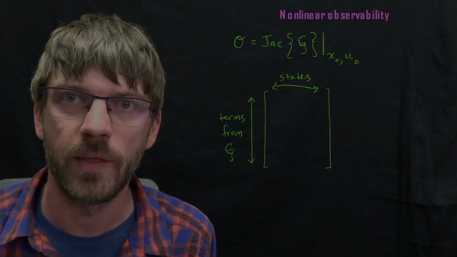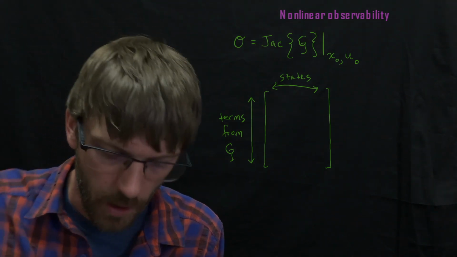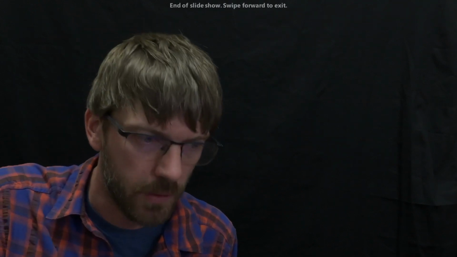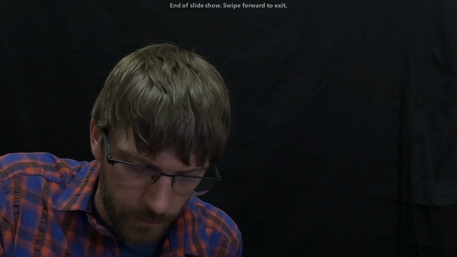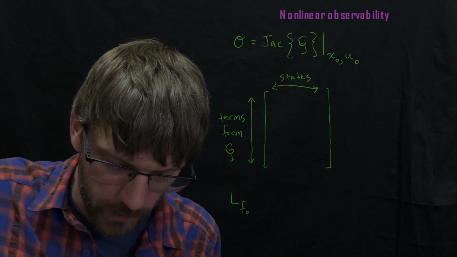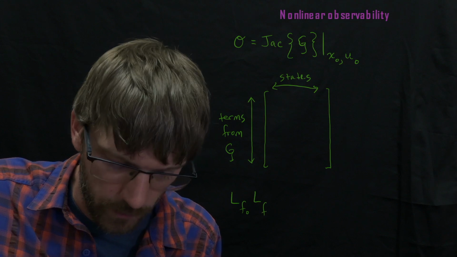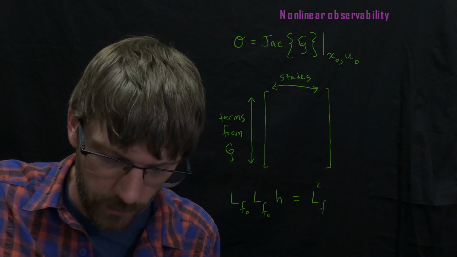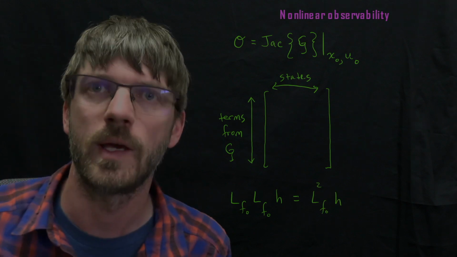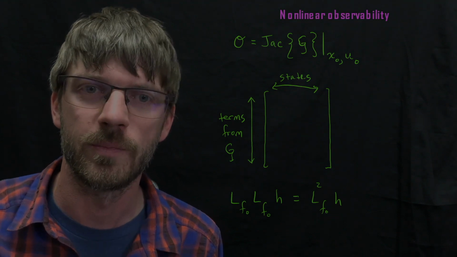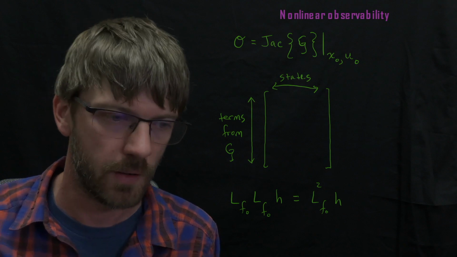So far we've just discussed what happens if you take that first derivative. Of course, interesting things can happen if you take second derivatives. So there are a variety of second derivatives that you could take. We'll just go over a couple of those here. So you could have the second derivative of just the drift dynamics. So that would be L_f0 L_f0 h, and we can abbreviate that to be L squared f0 of h. So that would be just like in the linear case, if you just let your drift dynamics drift with no controls and you calculated the second derivative, that's what that term is telling you.